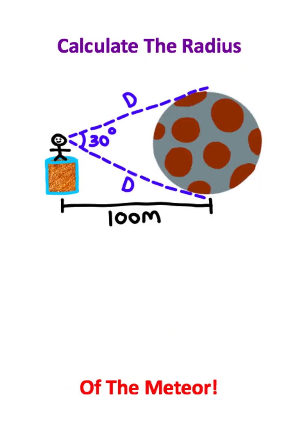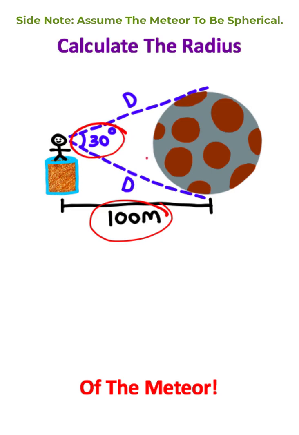Let's say that we have a meteor that touches down on Earth. When we stand 100 meters away from the meteor, we have a 30 degree angular size that we're measuring for the meteor. These two visual distances are the same and we want to know the radius of this meteor.